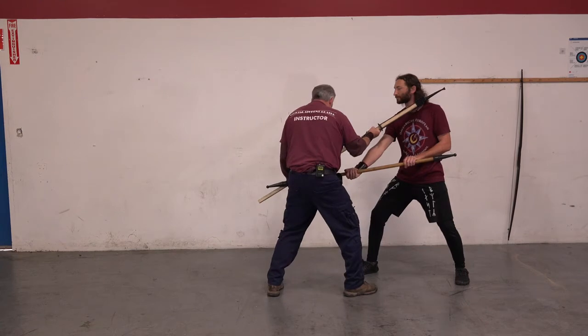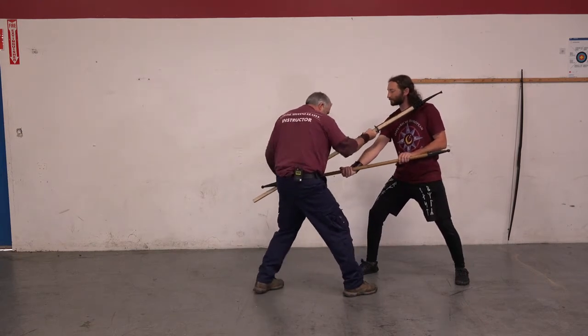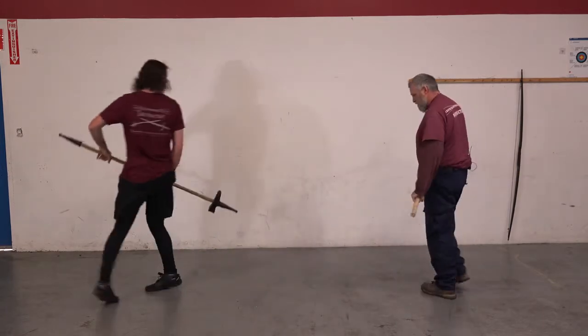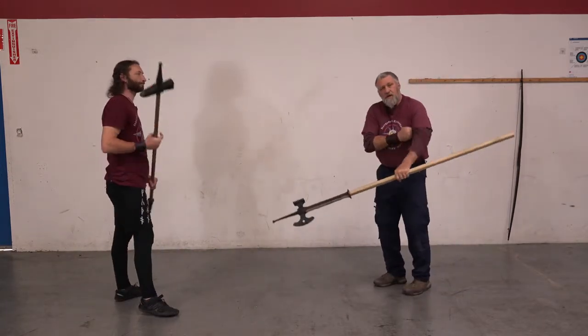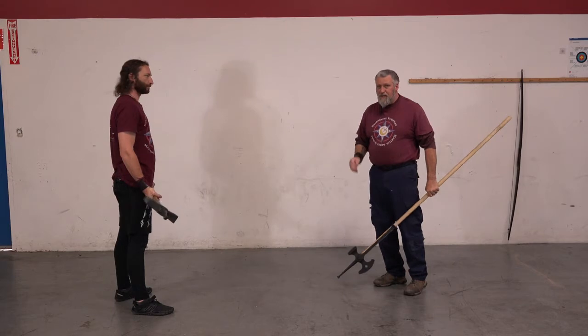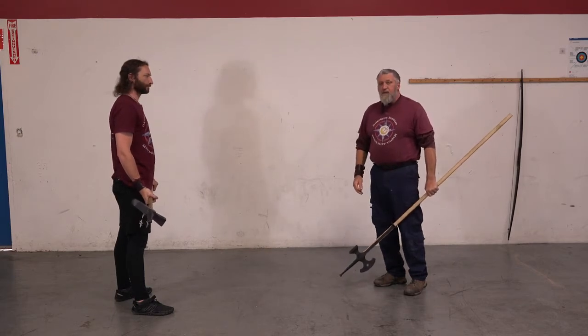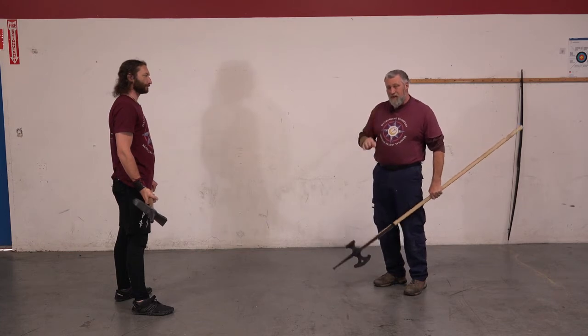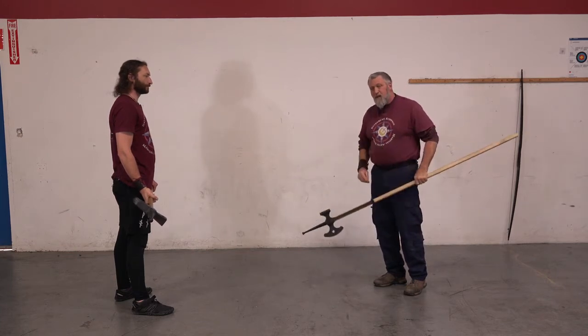and I'm stepping in, and I'm using this to pull him into me. Let's switch sides and do that again, please. Remember, this is an armored technique, not an unarmored technique. If he was swinging down at me, which we'll do next, I would not block it in this way because I do not want to take it on my vambrace.